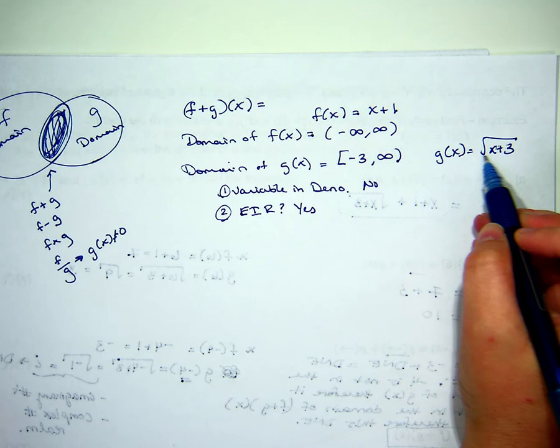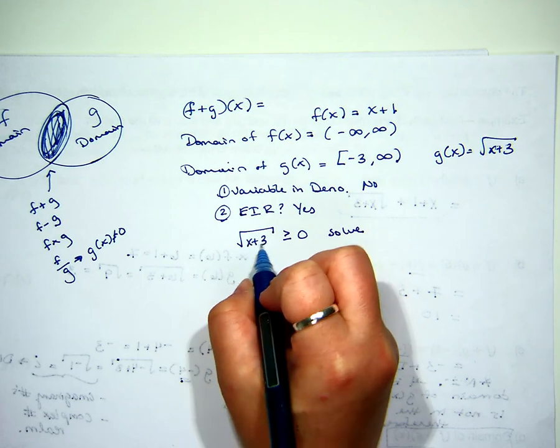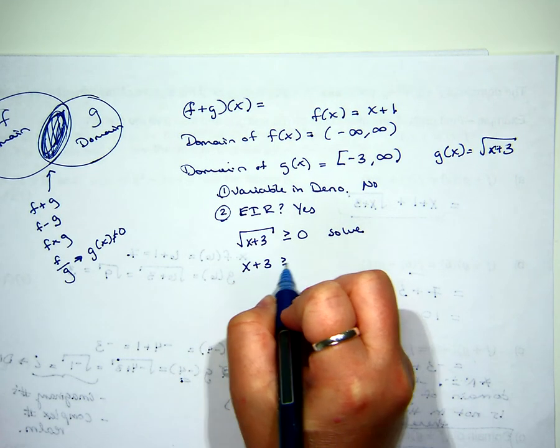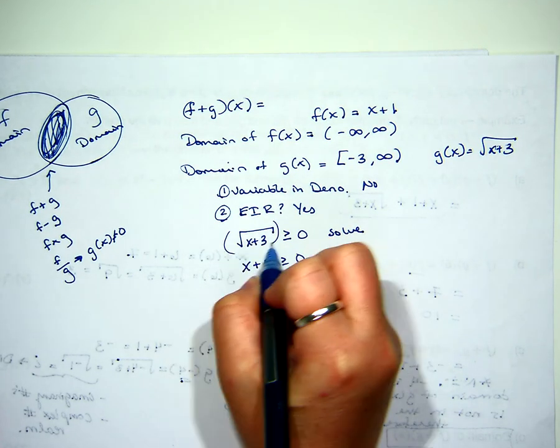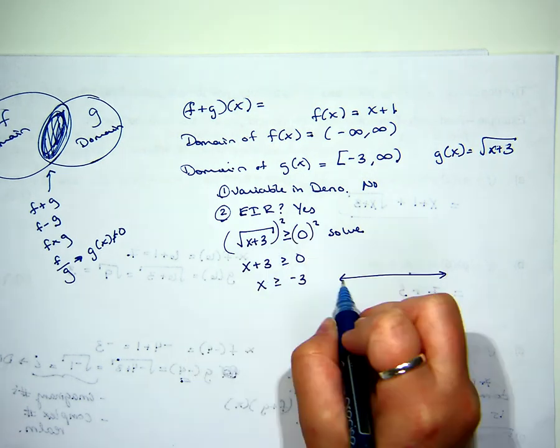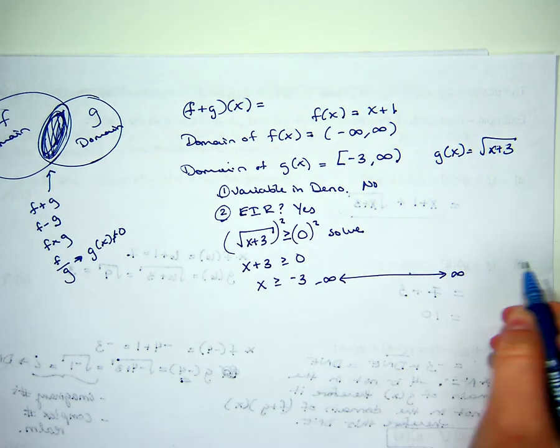When you say yes to this, what are you supposed to do? You're supposed to take the root, set it greater than or equal to 0, and solve. So if I take what I have in my root, and I solve this, square both sides, okay, finish this up, draw a number line. Remember, we talked about these in earlier lectures.